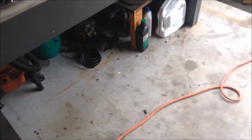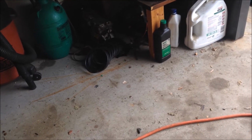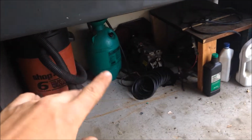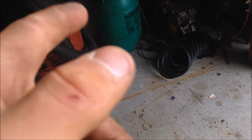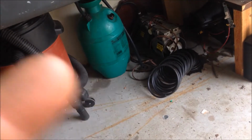I brought that over and I got some stuff under the table saw you've never seen before. Homemade circular saw turned upside down and bolted on the table. Basically, that's all it is. Shop vac, sprayer. This is actually that little air compressor type thing, and that sprayer is an oil pump that I made like a mighty vac, I guess. It's got barely any suction, but it works. I've used it a couple times. It's pretty nice for sucking oil out of stuff that doesn't have an easy drain plug, like the trailer. I haven't changed that oil yet since I got it. Probably need it done. But that works pretty good.